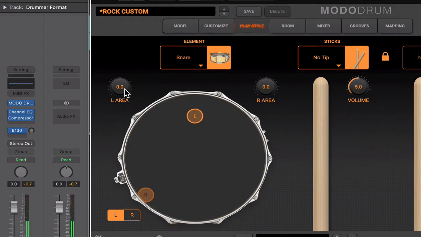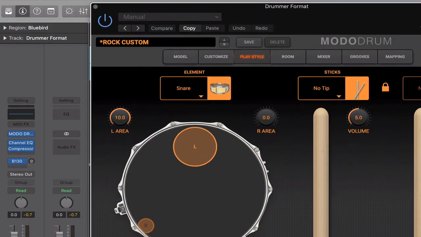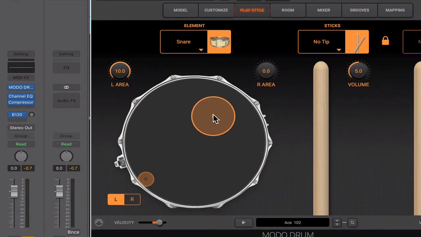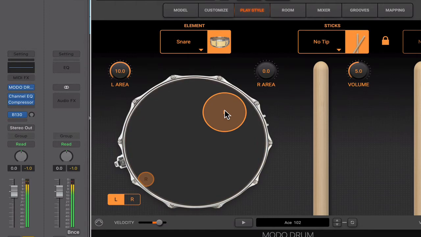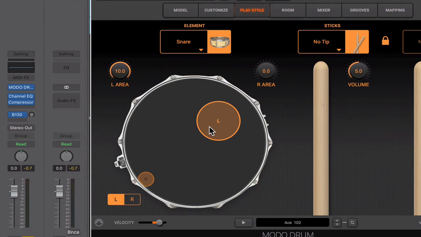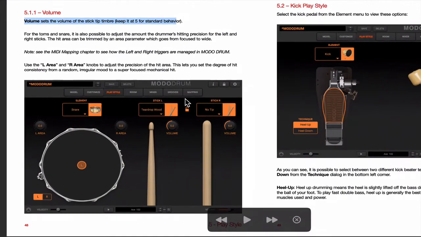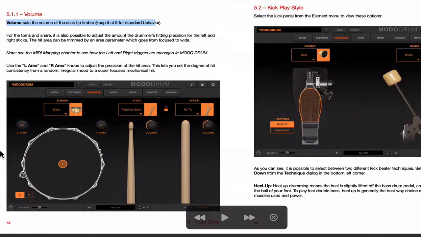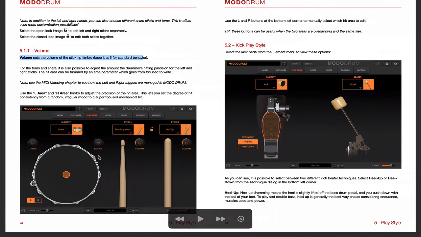Alright, so I'm assuming that this is only playing with the left hand right now. And so as a result, when I increase the left area size, you can hear more variety within the performance. Okay, so that is starting to make a little bit more sense. I wish they would have given me some more info.